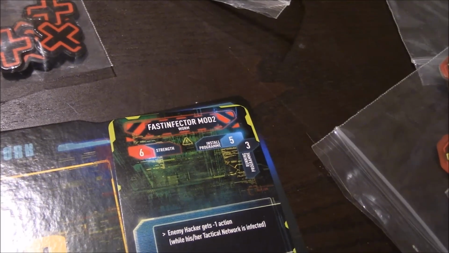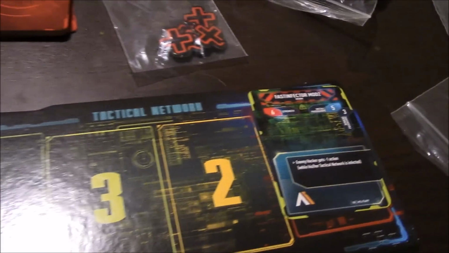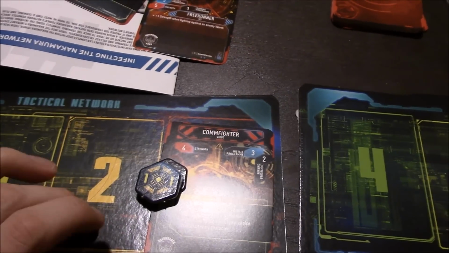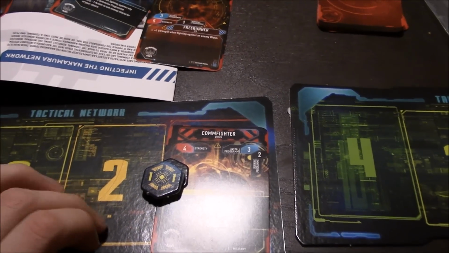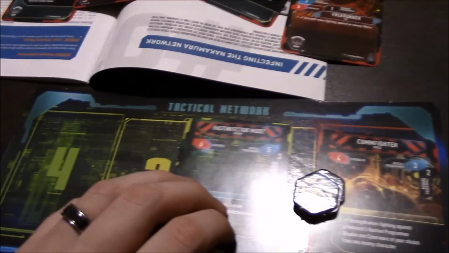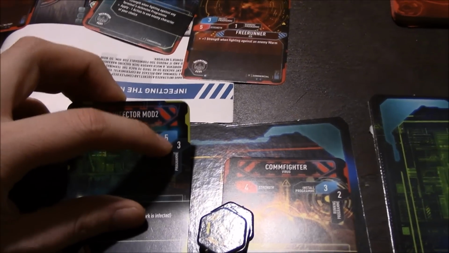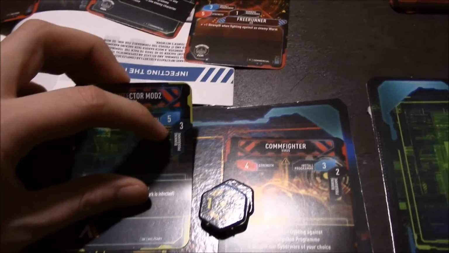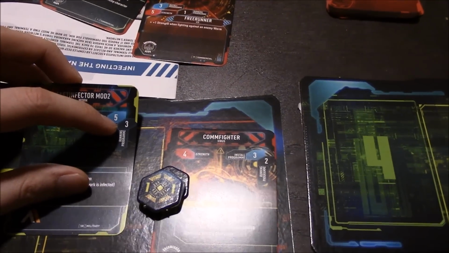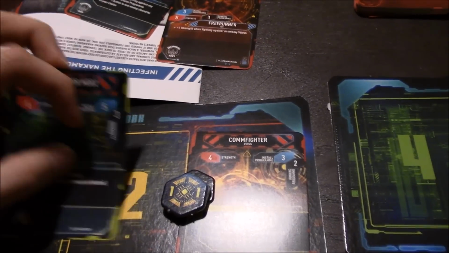If we lose this hacking battle, what happens is, I opted to not install any defensive programs on my tactical network. So if we lose this battle, this program gets installed on our tactical network, and then you see this running program cost here. This means that every turn this is a drain on our system resources. It drains our 3 system resources per turn, which really sucks.